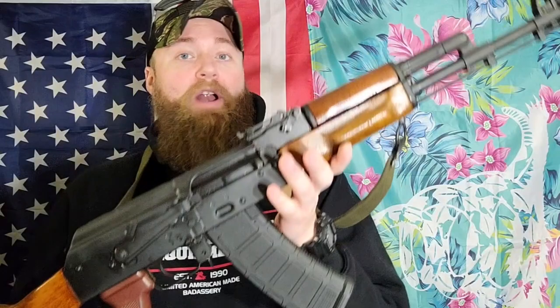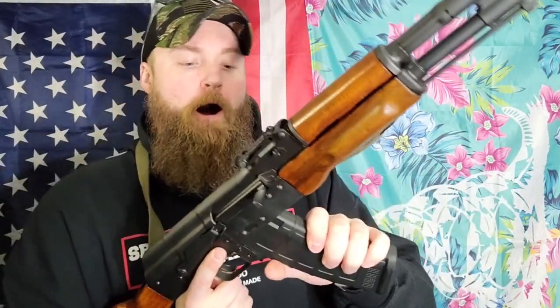But either way, I like the Magpul mags. The Magpul mags feed and they're commonly available, okay? This is a Bulgarian gun, so finding Bulgarian mags for it is not always the easiest thing. It's not always the cheapest thing, okay? Same thing with the Russian Bakelites, which are awesome magazines for any AK variant, whether it be an RPK, AKM or AK-74 or whatever. Bakelite mags are awesome. They're super expensive. They're like 100, 150 bucks a piece right now, I believe.